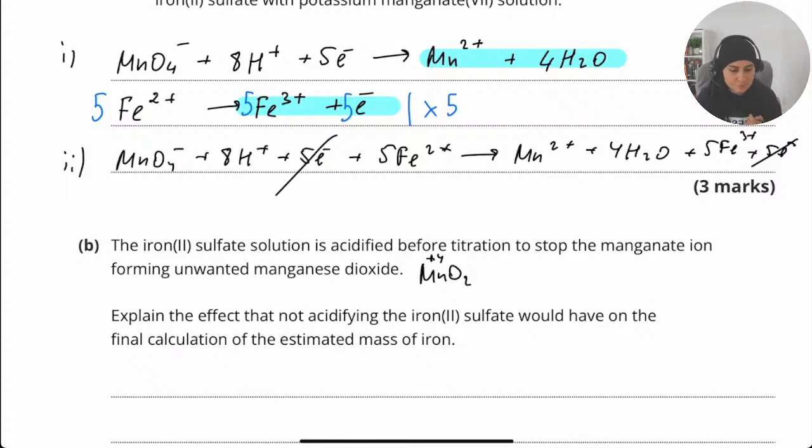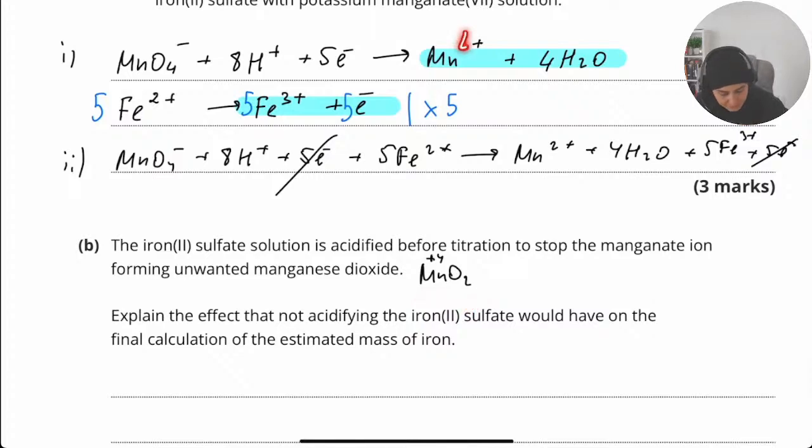Right, so to approach these questions, what do we need to do? We need to think whether our titer would be larger or smaller, because how would we find out the concentration of iron? We would apply the ratio to MnO4 minus. So now it's in a 1:5 ratio, which is the correct ratio. So we would have some titer of MnO4 minus. But now think about it. What if instead of Mn2 plus we formed MnO2? Would the ratio be higher or lower?